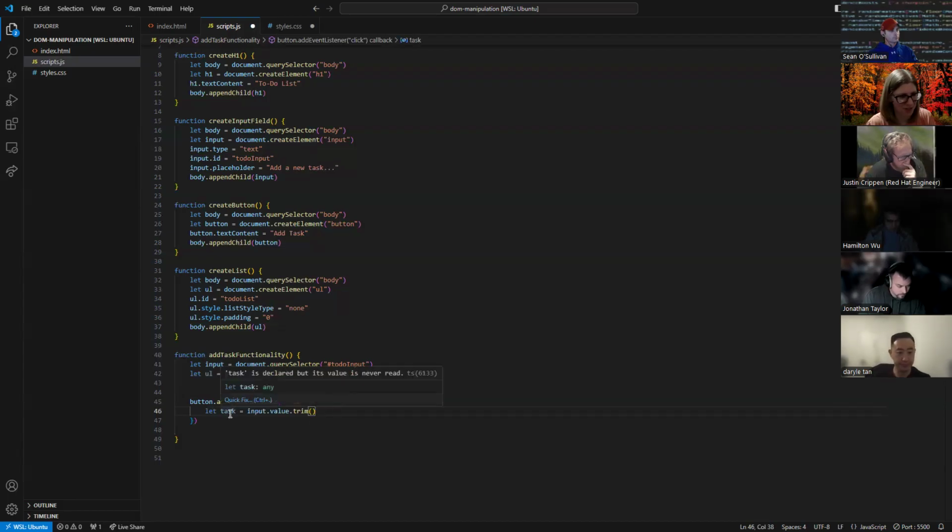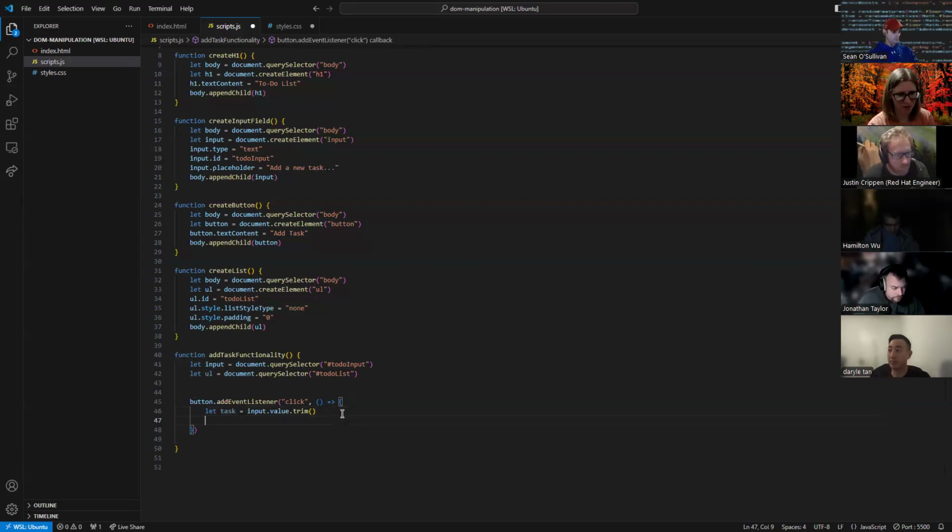So we're going to get that task. So when the button's clicked, we're going to get the task. And then we just want to take that task and put it into our list. So we've already grabbed the parent. We have that defined above. We have our unordered list as the parent, but we need to create that element still. We have nowhere to put this task. Always follow those steps. So grab the parent, create the element, fill the element with what you want to fill it with, and then append it.